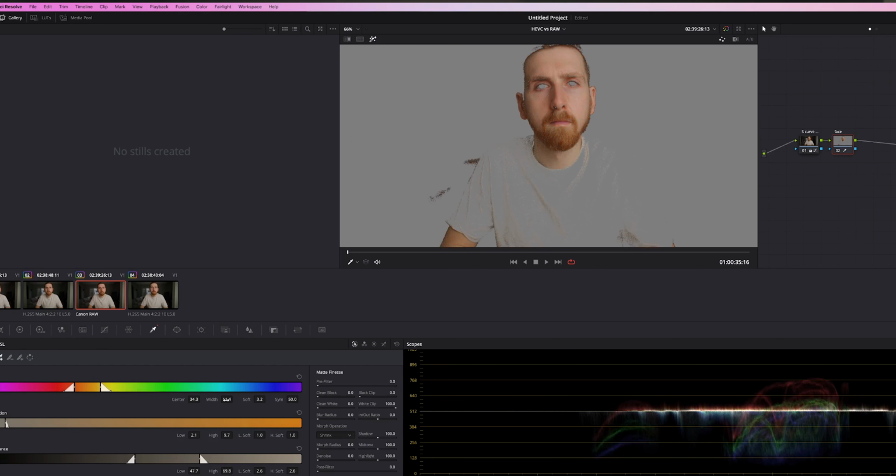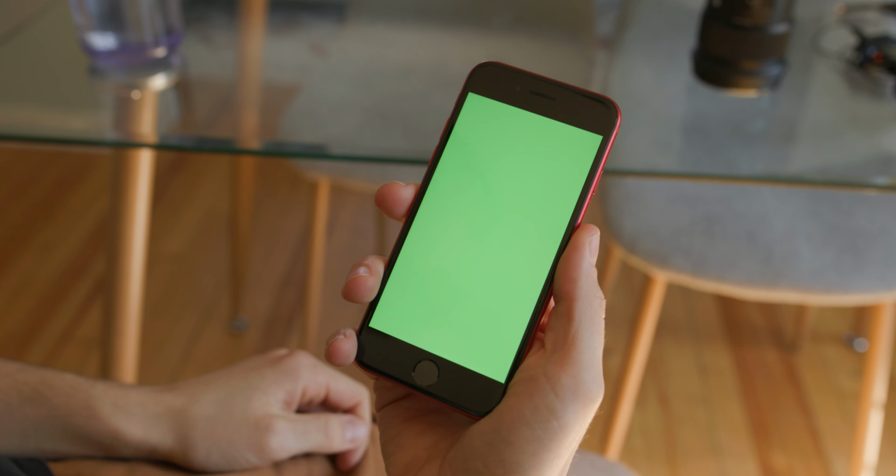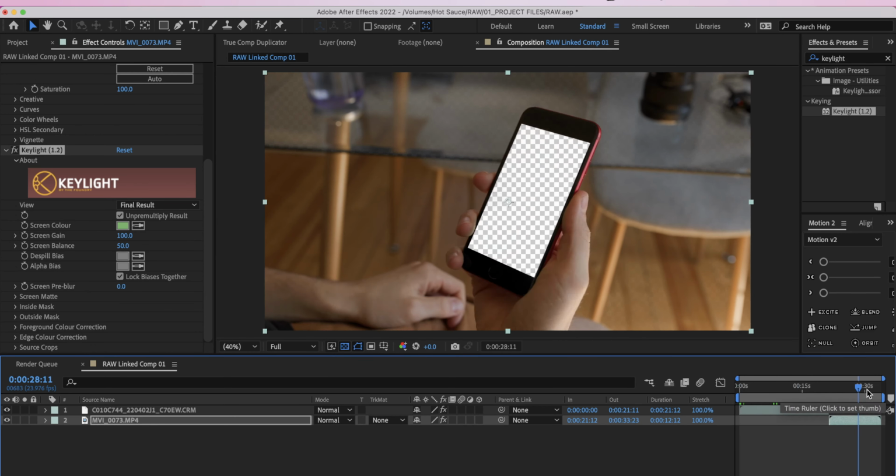So besides egregious exposure or white balance mistakes in the field that you need to correct in post, why else would you shoot RAW and fill up those cards and hard drives at an exponentially faster rate? I think the answer to that is twofold: color grading and VFX. When pushing an image in a grade or trying to pull a key in a composite, the more colors you have to work with, the easier of a time you will have, and most likely the better result you'll end up with.